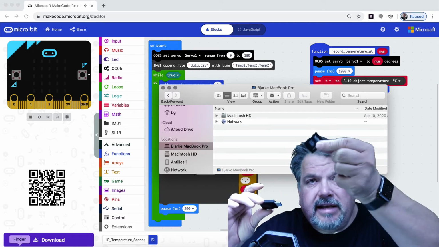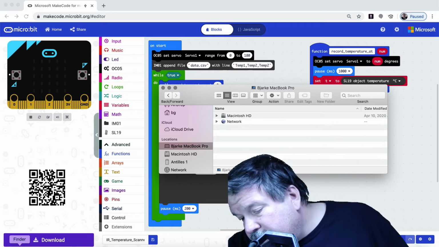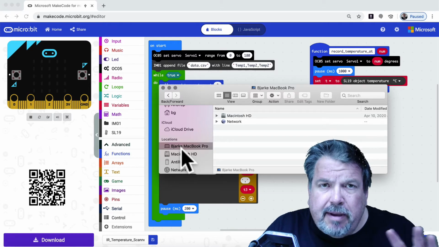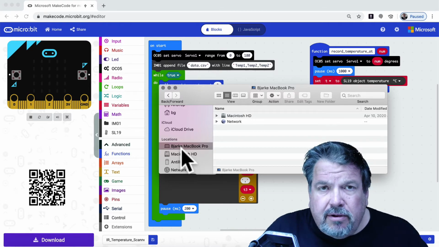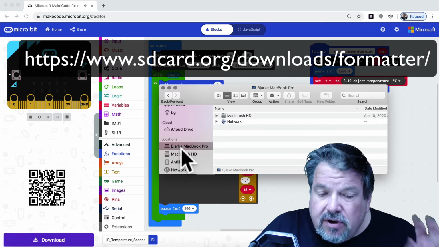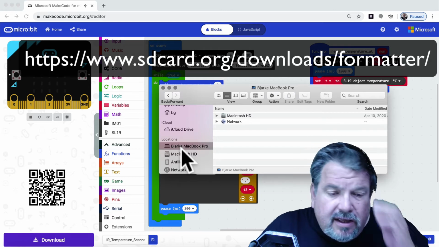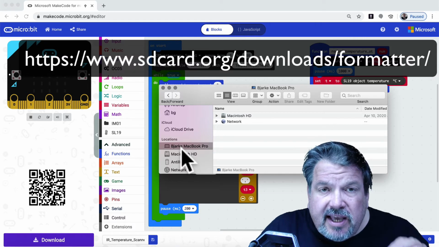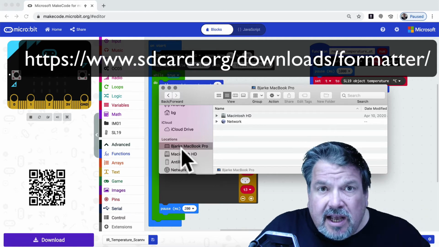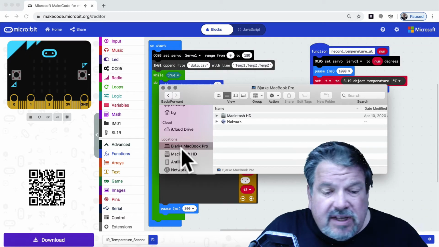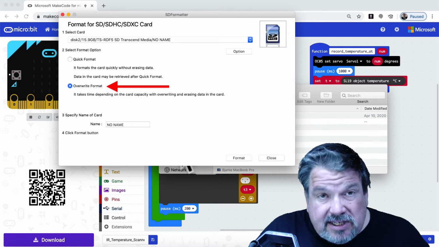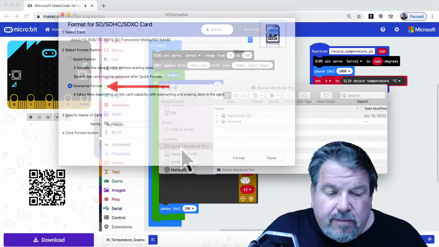I also have a thing like this here, but I prefer to plug it into my USB. This is just a standard SD card. It's 16 gig. Just remember, it has to be a micro SD card and not bigger than 32 gigabytes. If you have used it before, go and find SD Formatter. It runs on Mac and Windows. Don't try to format it with your own formatting tools. Use the SD Formatter from the SD Card Association. They have a download for it. Format there, and if it still doesn't work, choose not the quick format but the proper format. It takes a long time, but then you have it formatted as if you bought it from the shop.